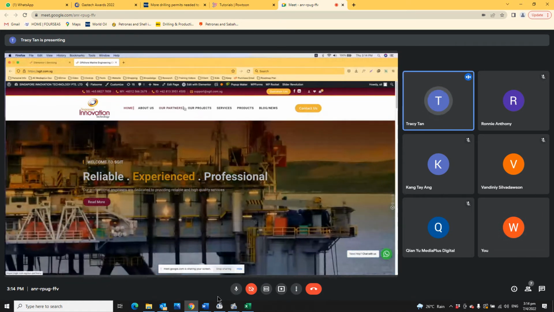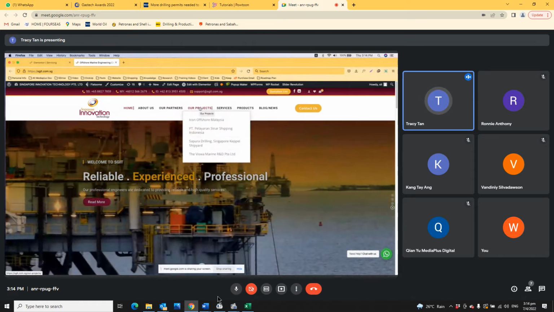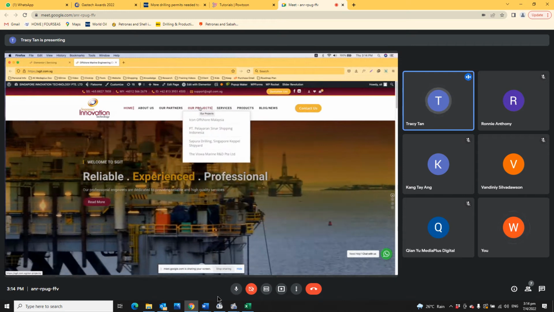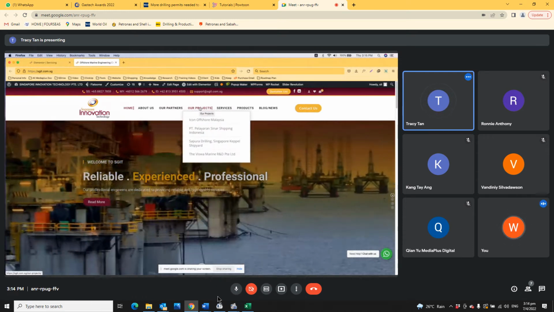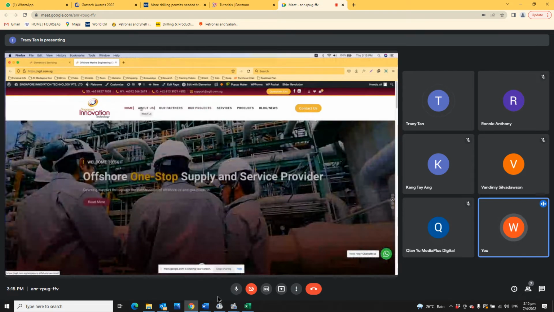Oh, it's the same method. It's like how Ronnie showed you the UX builder. Every page is using the same UX builder, so the content arrangement is the same. Yeah.